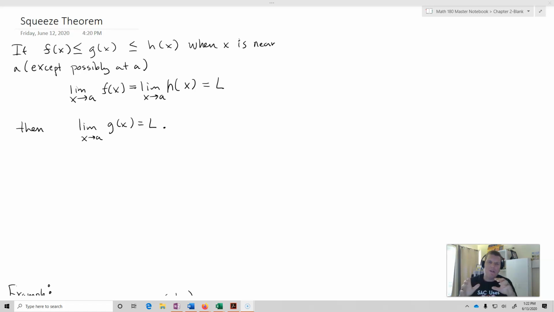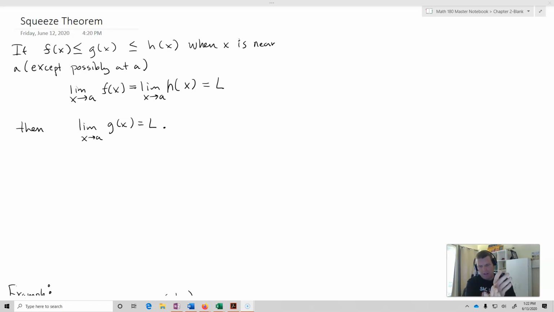Okay. So let's suppose that I have an f of x, which is less than or equal to g of x, which is less than or equal to h of x. So g of x is right in between f of x and h of x. You have f of x as your lower end, then g of x above that, and then h of x on top of g of x, and they kind of squeeze in. That's the whole idea of the squeeze theorem. They're the bread, and g of x is like the meat in the sandwich. Okay, and that's what it's saying.